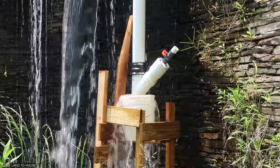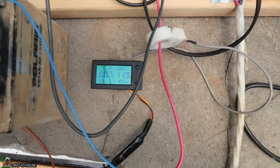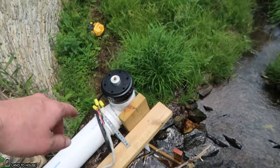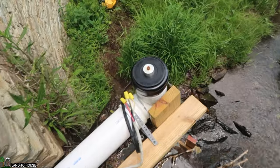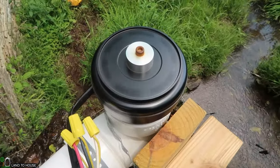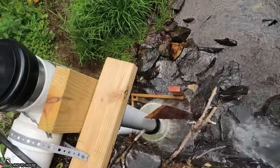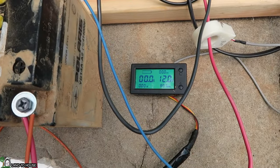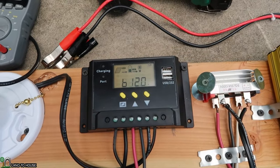Siphon has started. So before we start, 11.8 and then 11.9 with 0.7 amps. So let's go ahead and just a little touch here, we'll get this going. It's gonna speed up. Basically the siphon is pulling all of the air out. Let's see what we got here. All right, 0 amps. That's always fun. It has jumped up to 12.